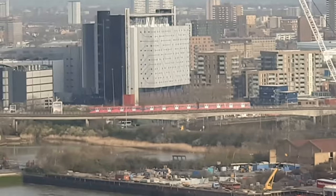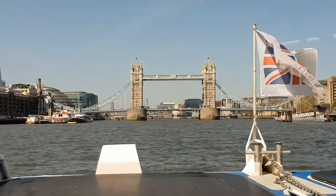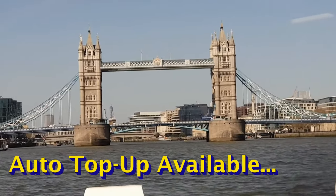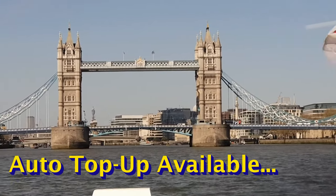Using an Oyster card, you can use auto top-up, which means you never run out of pay-as-you-go credit — but remember the money is sitting on your card. When your balance goes below £20, they'll automatically top up your Oyster card if you approve them to do so, and you set it up with either £10, £20, or £40 from your bank account.